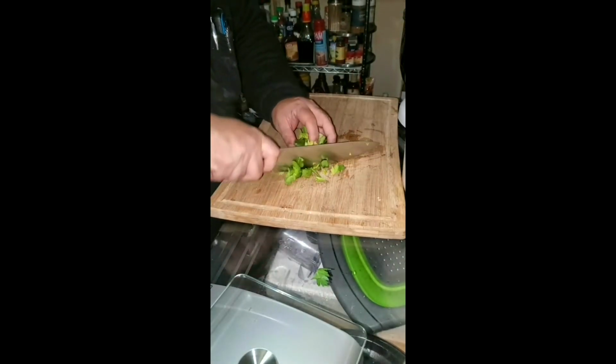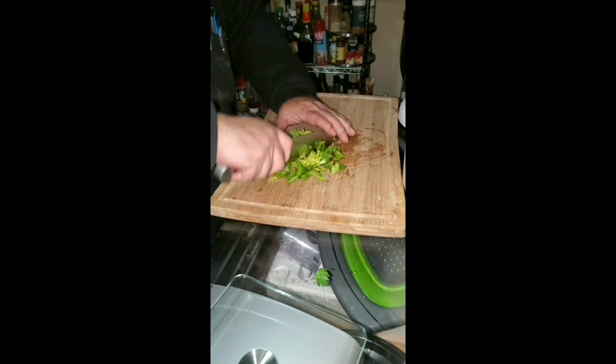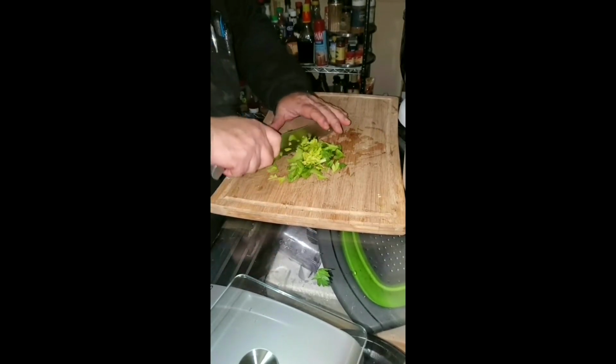We're just going to get this all minced up. The finer the better. Now you can always do it in a blender, a chopper.